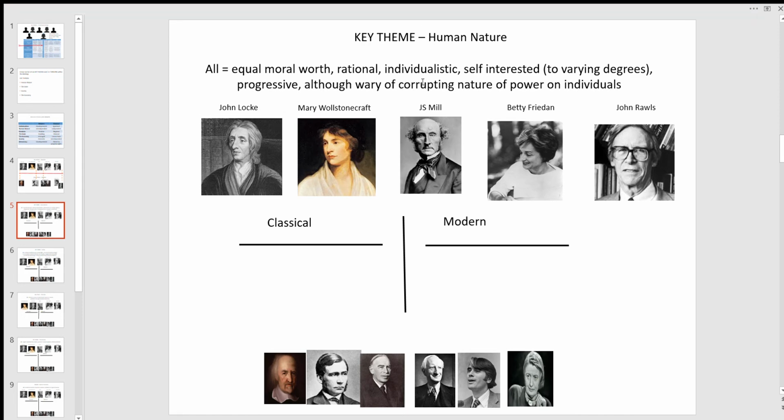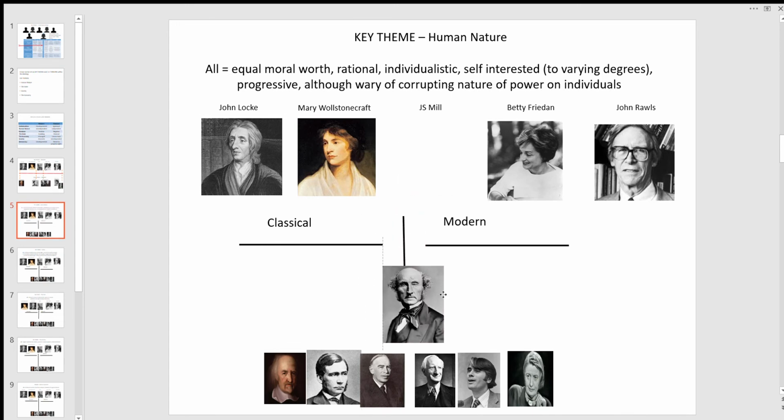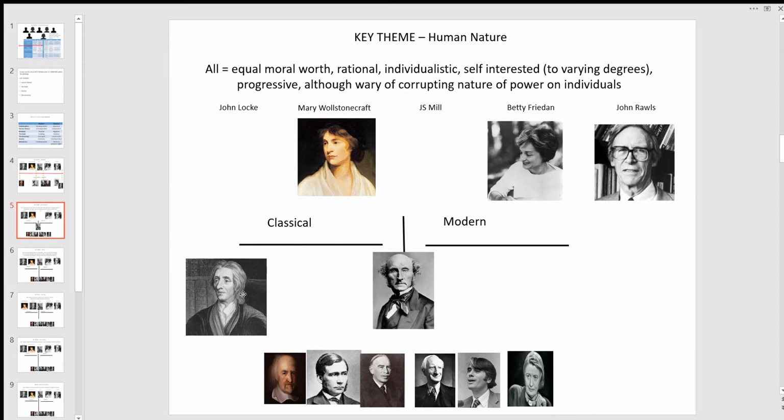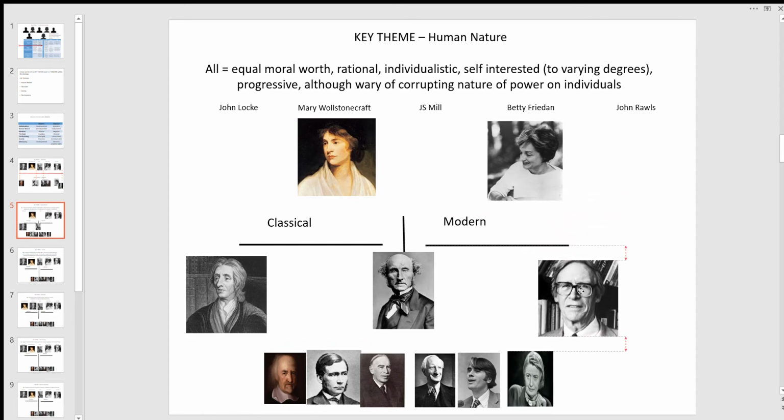However, the main tensions, I suppose, things like Mill would believe we have a greater possibility for development and self-actualization. Modern liberals would argue that it's about what we could be rather than what we are. So for classical, you could possibly put in a Locke in there. You can link that to the minimal state versus enabling state. Certainly Rawls could fit in the modern as well, about individuals having a scope for self-development.